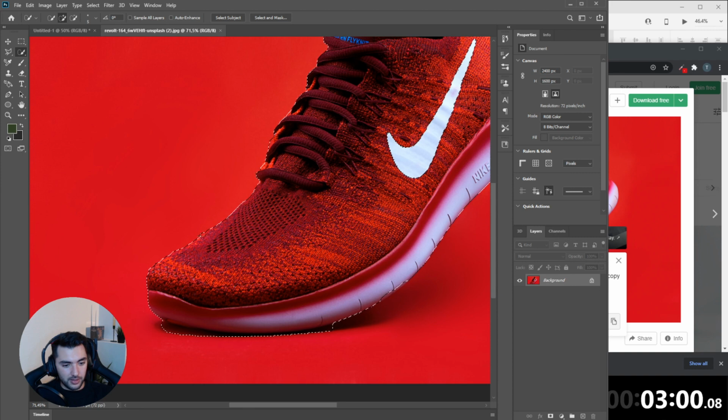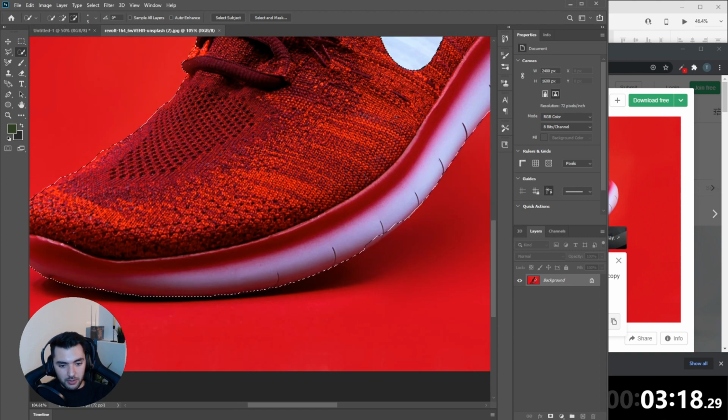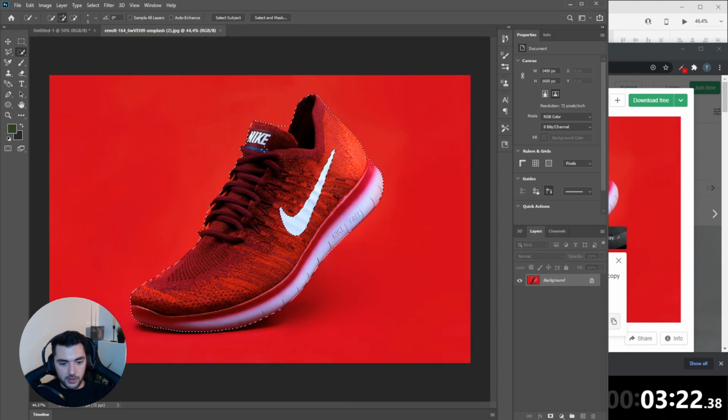Okay, it doesn't matter. I think I'm going to have a background on this that's going to be red as well. So that'll be fine. I am going to remove this shadow here. I don't want that. Come on. There we go. So I could have zoomed in a little bit. That would probably help me. But it's easy to think about that after.